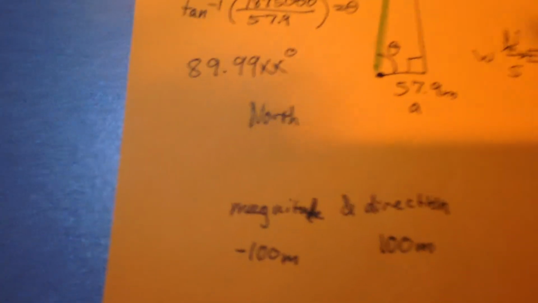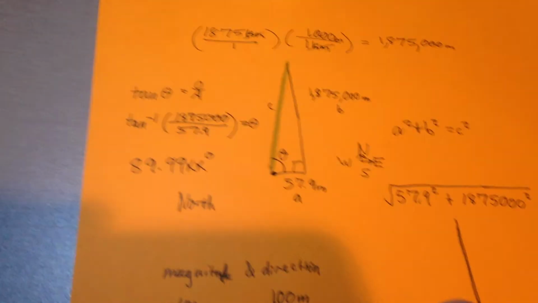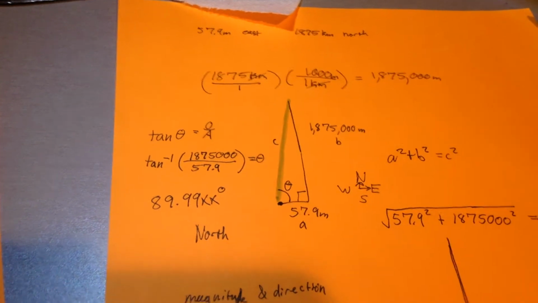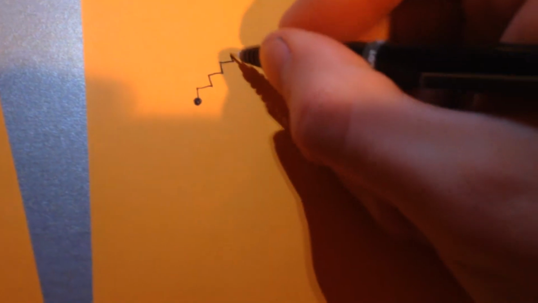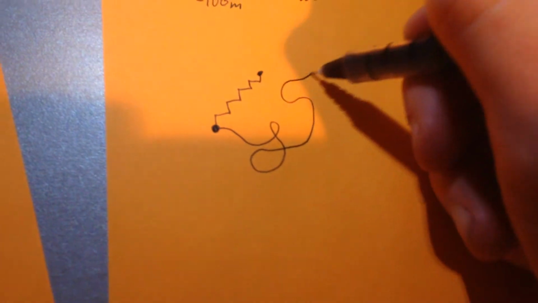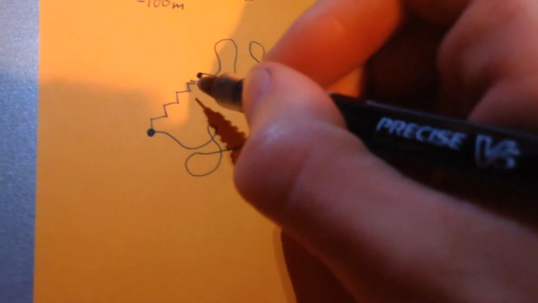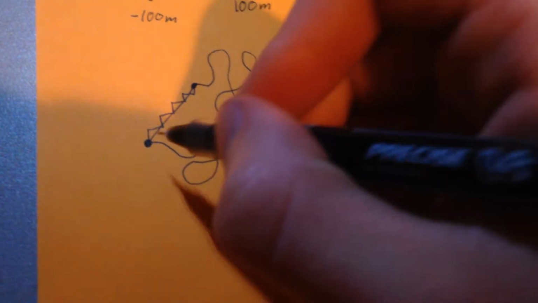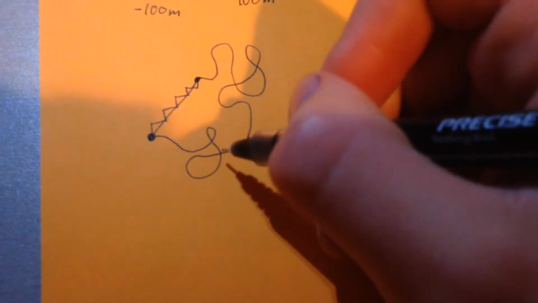And then it wants to know the distance. So distance is the total amount that you traveled over the whole thing. So your displacement, like let's say you start here. You can go like this, blah blah blah, and end up here. Or you can go like this, loop-de-loop, and end up here. The displacement is the exact same, because your distance from the origin is the same for both of them. But the distance that you traveled is not.